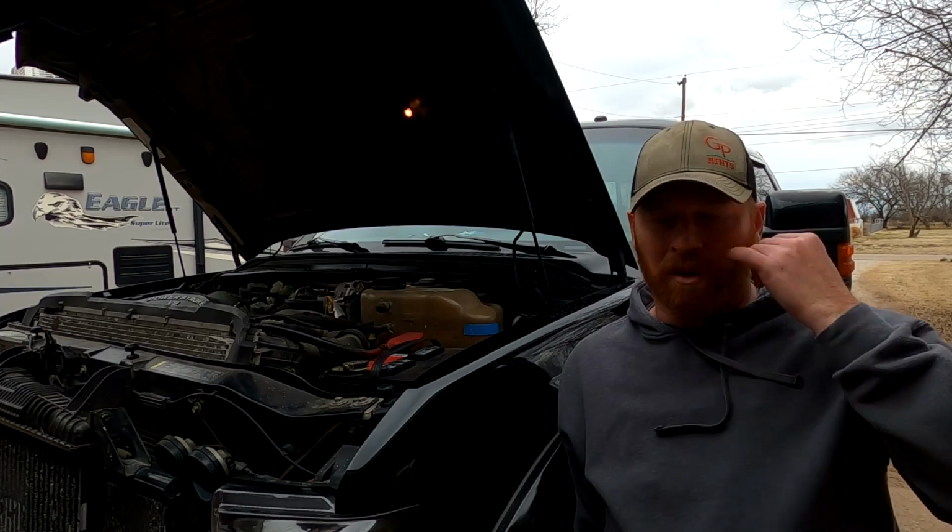We're gonna do the brake master cylinder on this truck. I literally felt the thing go. I was towing the trailer. I went to hit the brakes. Had good pedal, slowing down, and then I felt it explode inside, and I got a soft pedal. So I know it went. I'm not even gonna troubleshoot it.